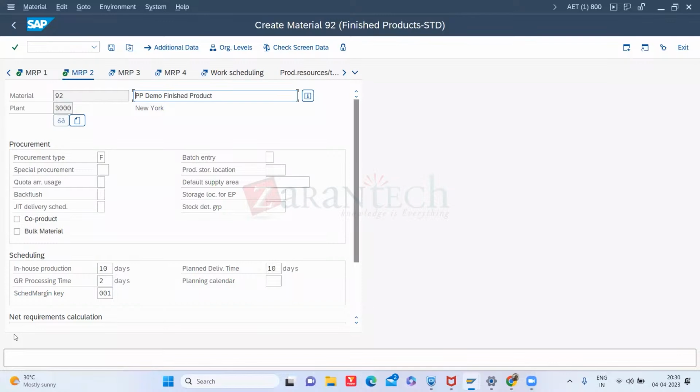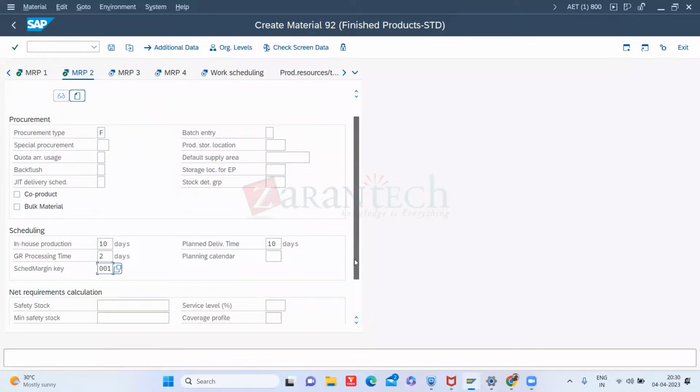If the stock is 0 on the day, how much time does it take for the material to be either manufactured or delivered by the vendor, depending on the procurement? Those are the most important things you need to understand. And the other thing is the scheduling margin key, that's one more, float and all those things. We'll cover it tomorrow. Safety stock and all those things, we'll cover in the next class.